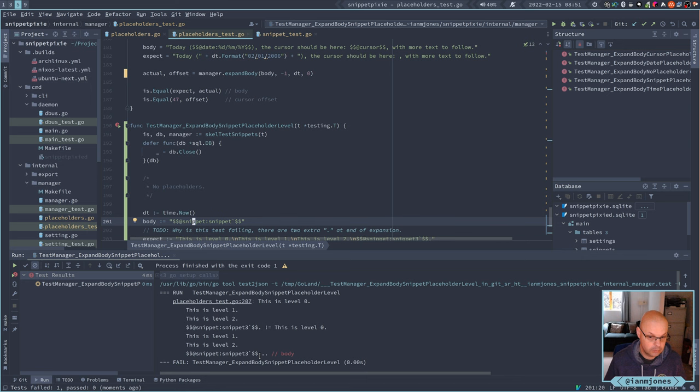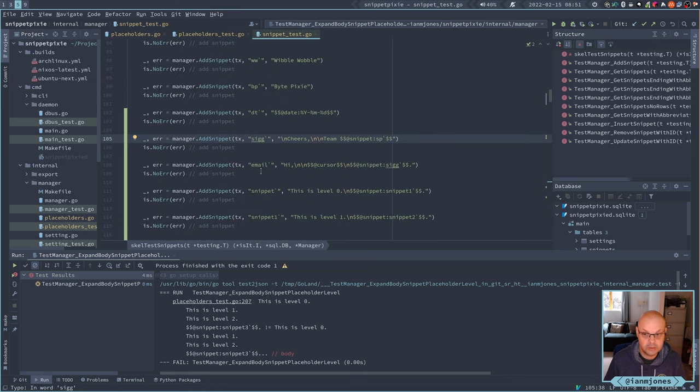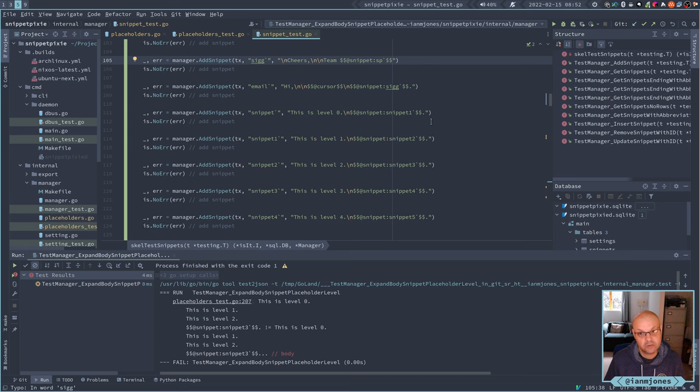Somehow, what's the, so snippet 3 has a dot, snippet 1, so this, yeah, see, there's 3 dots, and somehow, no, that's correct. That is correct. There should be 3 dots, the way I've written it. Right. Yes. It should be 3 dots because they're in the snippets and we're expanded within. So we'll get the contents of snippet 1, which is this, with a dot, which has the contents of snippet 2, which is this with a dot.